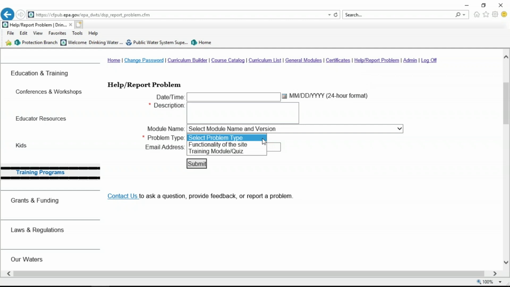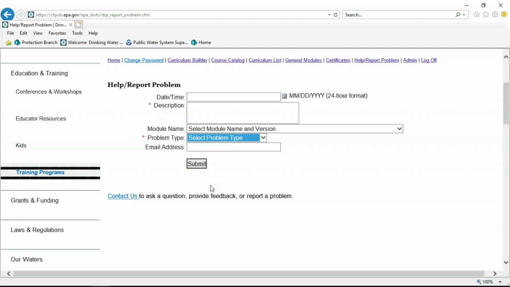We then have a way to categorize if it was functionality. So for instance, as I mentioned, you couldn't print a certificate, or if you didn't like the way the quiz question was answered, or you felt one of the slides in the module was misleading. You can pick one of those categories. They're not critical. What I really need is that description and the module. Then your email address. You give me that information, it goes to a report. I try to get into the system weekly if I can. If not, it's definitely every 2 weeks. I try to get in and I review any new issues that have popped up and I get back to those people.